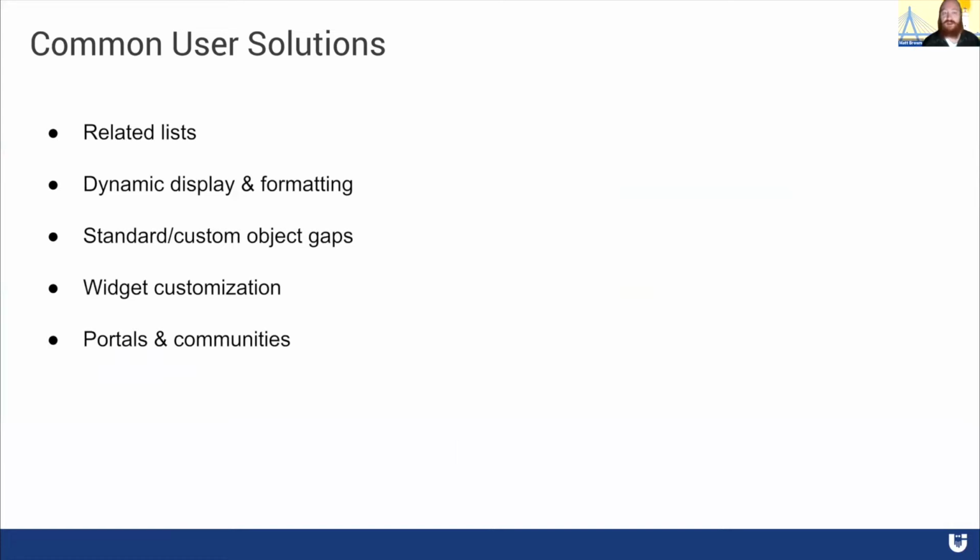That's a really common need for users. Anytime you need to do dynamic display and formatting. Salesforce has some of that with being able to set component visibility in the Lightning App Builder. But a lot of the time there's a need to do stuff that's a lot more complex, where you have self-building forms on standard objects, custom formatting, custom highlighting of fields, stuff like that. When you want to do stuff with standard objects that's only supported for custom objects, or vice versa, those are the kinds of things where with Skuid, we treat all the objects the same. You can do everything you need to do with those objects using our component library.